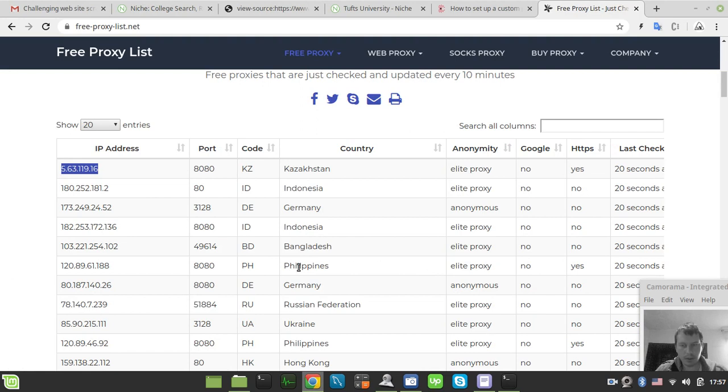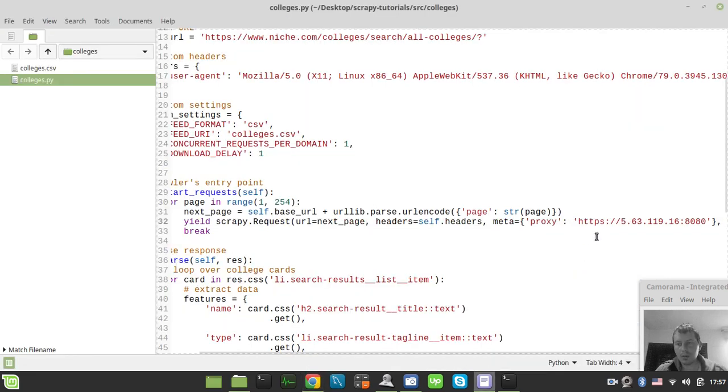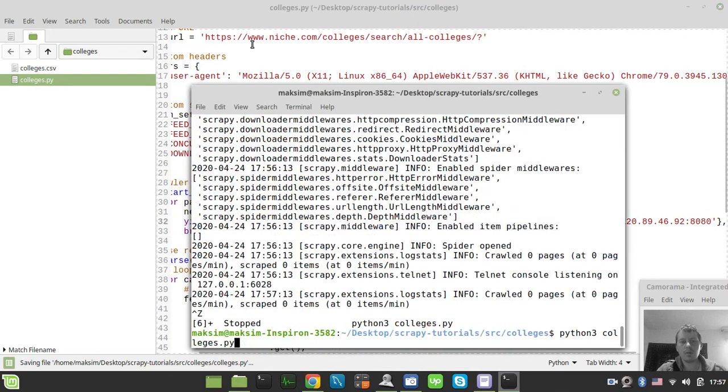somewhat a different. Okay, let's pick a proxy from the Philippines, copy, supports HTTPS. Okay, same port. Okay, save.